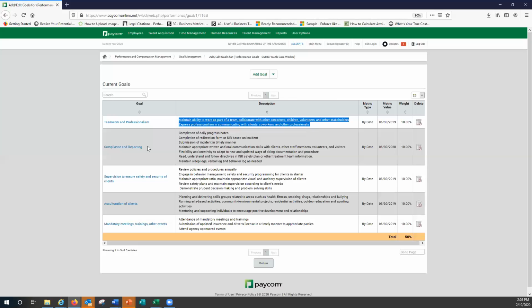So for example, under compliance and reporting, let me give you an example there. So many folks are in ETO every day. And when your direct reports are entering data, if you perform on a weekly or monthly basis any kind of evaluation or audit of those data entries, it is important to track if there are errors, and if those errors might materially affect your program's funding or the service to the client. This is a performance area that you would want to track and therefore measure also in their performance appraisals.